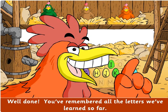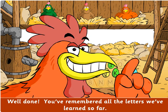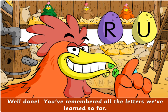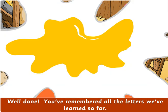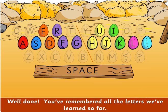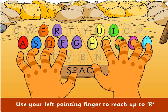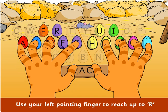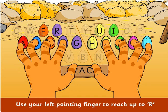As you can type I and E, I can show you two more letters now, R and U. Are you ready? Pointing finger on the F, type F, G, and R, all with the same finger.